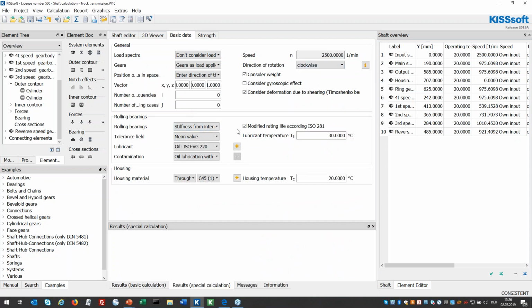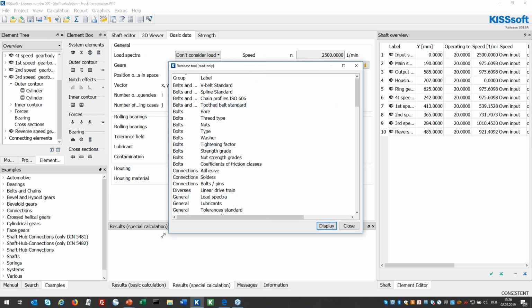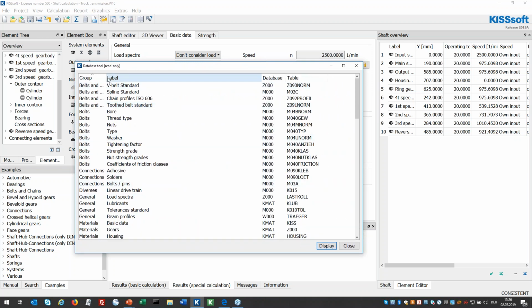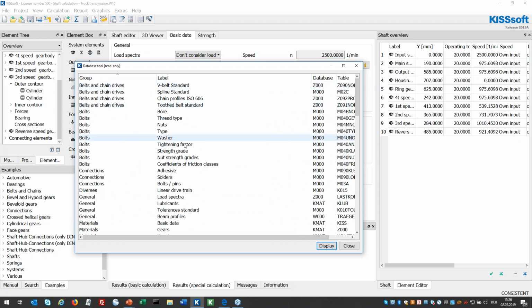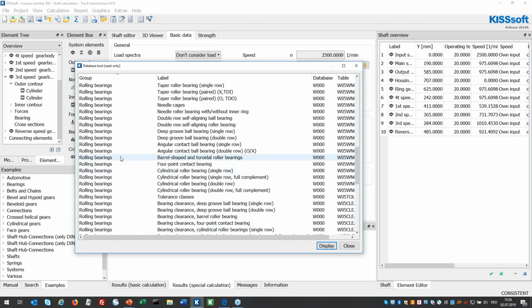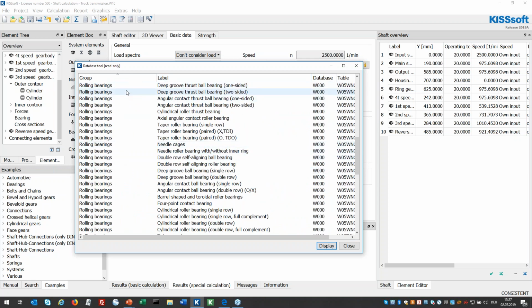So this is a nice cooperation that we currently have, and one new feature is that we now have bearing data from SKF with inner geometry. We are very happy to have this in the new release, and this gives us the possibility to have a much better approximation of the inner geometry. I will tell you how it works.